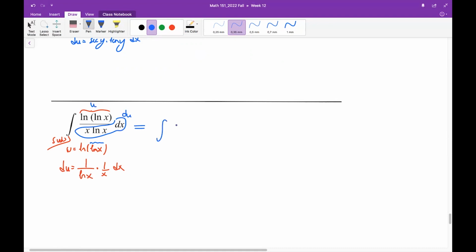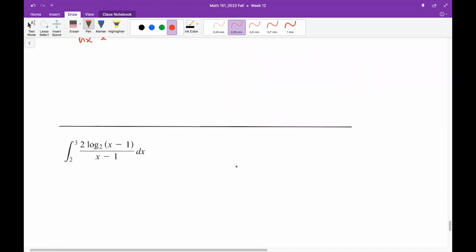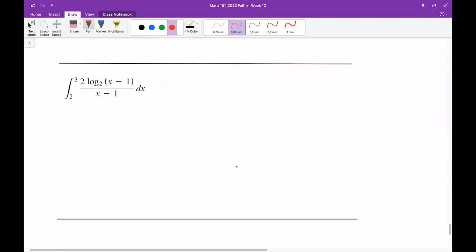So the integral is then u times du, very simple form, u times du. This is just a power function, add 1 to the power, divide by the same power plus c. So the result is in this form, and you need to turn back to your original variable, ln x. u was this, okay? So let's move on. I think this will be the last example for this lecture video.